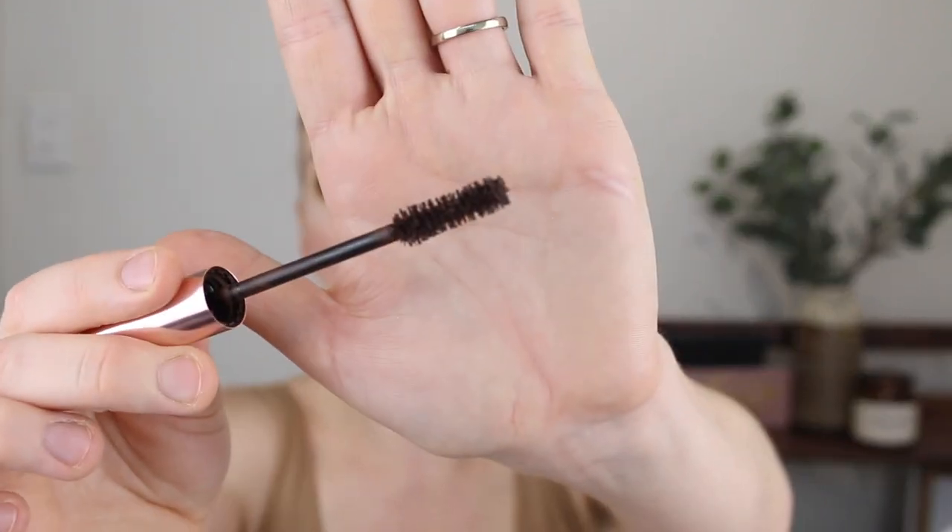Next I have two mascaras. First up is the L'Oreal Paradise Ecstatic Mascara, but in the brown shade. I really love this mascara and the brown is perfect for no makeup makeup looks when you want your lashes to not look so bold — especially on me because I'm so fair and my lashes are fair. When I put on a really dark black mascara with minimal makeup it can be a bit too much. I love this wand — it's nice and fluffy and the mascara isn't too wet from the start, so my lashes don't clump together. I would definitely pick it up again.